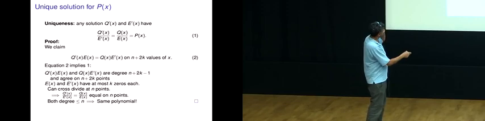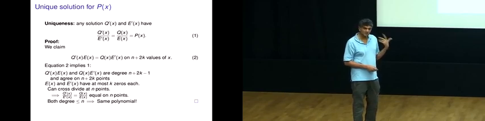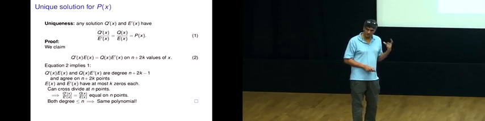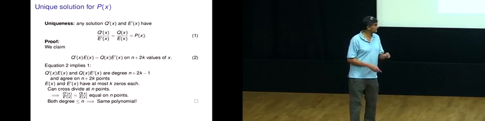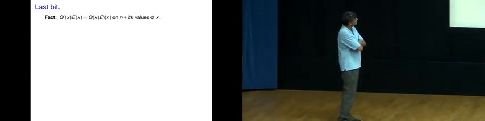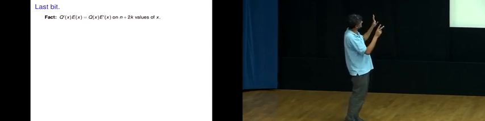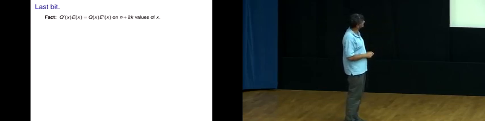Okay, but I need to prove this statement, n plus 2k values. And here, obviously, what does the n plus 2k come from? The number of equations, right? It has to do with the fact that there's both solutions of the set of n plus 2k equations. So here's the fact I'm trying to prove, that this cross, this weird thing, is satisfied at n plus 2k values of x.